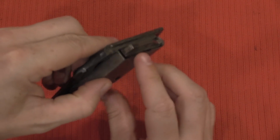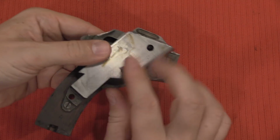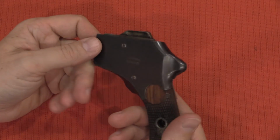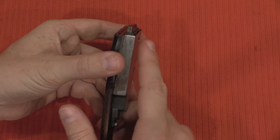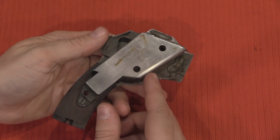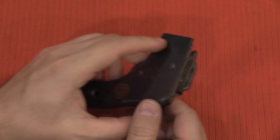Take a quick look at that. Follower, spring, all those bits. Interestingly, one of the patent drawings that Mannlicher had actually showed a double stack 9-round internal magazine. That was never actually produced. All they made were these 5-rounders. We'll put that aside.